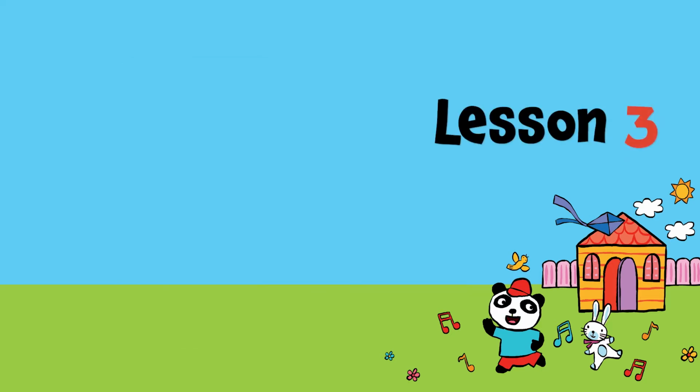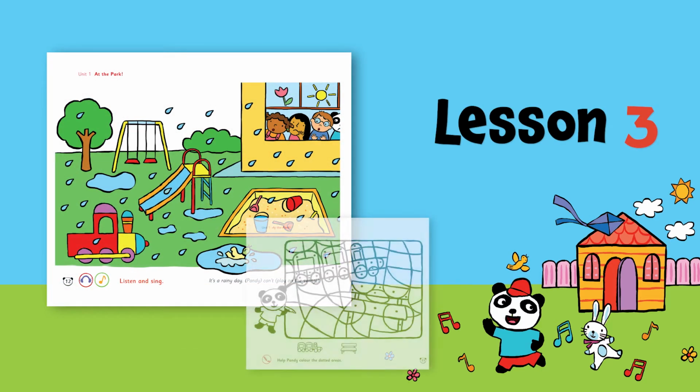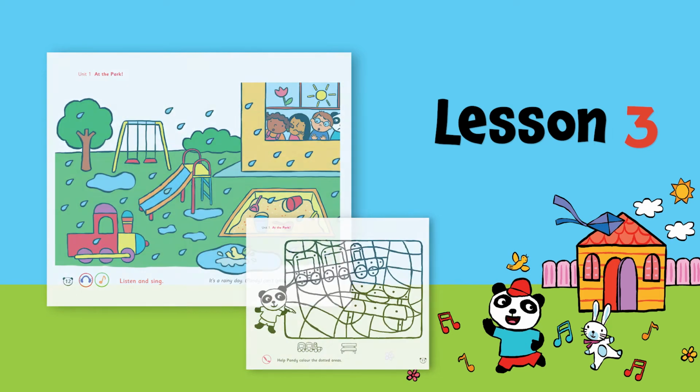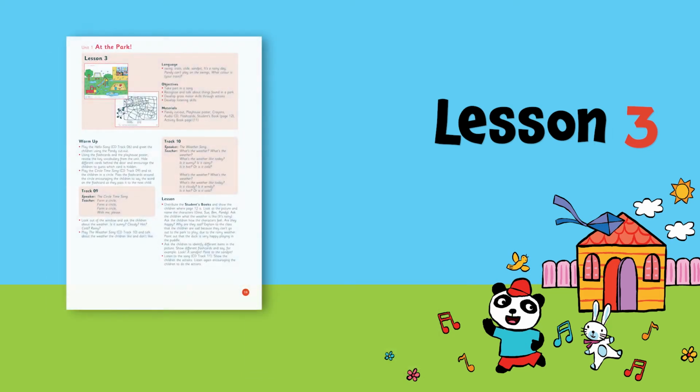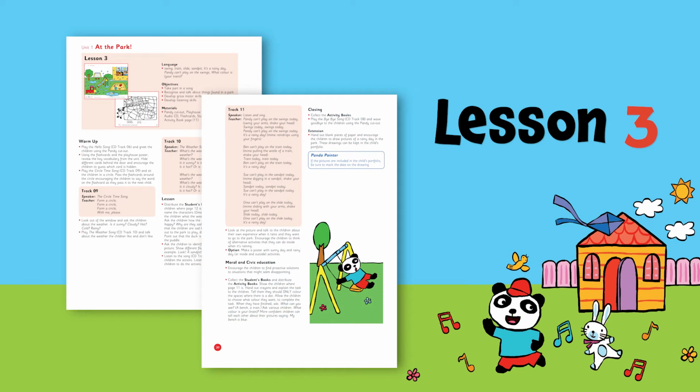Lesson 3 uses a fun, enjoyable song to consolidate, broaden and strengthen the unit vocabulary. Pandy and his friends will lead the songs, which include action vocabulary and common expressions. Of course, this also gives children the opportunity to develop gross motor skills and coordination while practicing the rhythm and intonation of English.